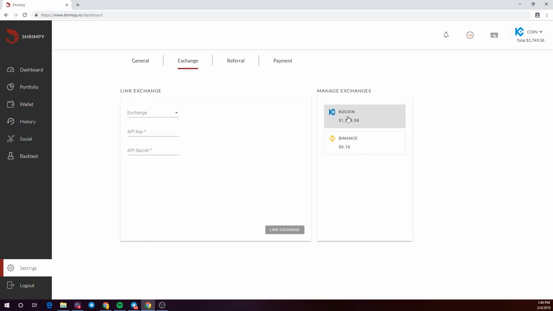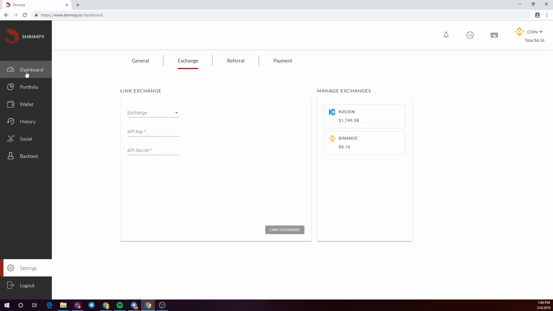As you can see, we've linked KuCoin here and Binance here to start. And this is essentially where you'll be managing all of your exchange accounts. Now, to manage each exchange account individually, the key to keep in mind is to go up here in the upper right-hand side of the dashboard and to select the exchange you wish to manage. So right now you see I have KuCoin and Binance exchange accounts listed here. You can add additional exchange accounts from the same exchange and they'll just simply be listed on the list down below. So to start, let's go ahead and just switch to our Binance exchange account.